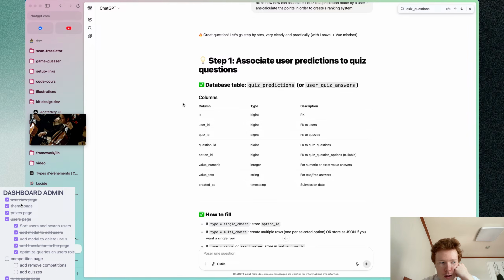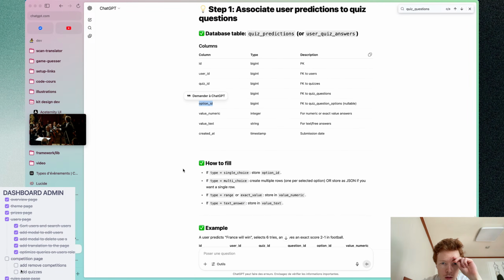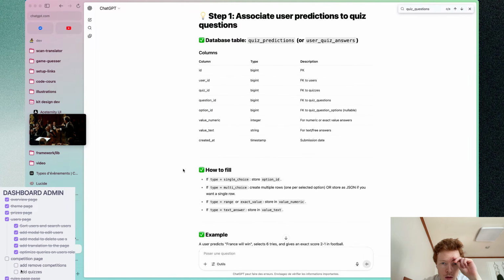Or you can select the exact score. What's the difference between question ID and quiz ID? Value numeric.